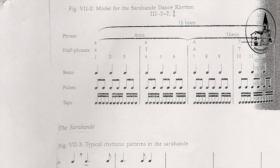1, 2, 3, 1, 2, 3, 1, 2, 3, 1, 2, 3. But a dancer thinks 1, 2, 3, 4, 5, 6, 7, 8, 9, 10, 11, 12. It focuses on the fact that we're playing a sentence that's danced.